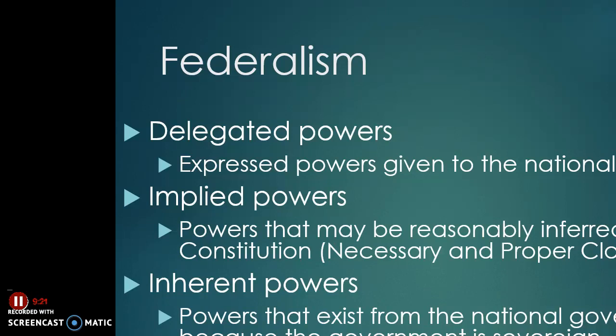And then we've talked about the reserved powers, which we see in the 10th Amendment, which is the concept that if it's not mentioned as a power enumerated to the federal government, then it's assumed that it's given to the states. Some examples of reserved powers would be education, elections, and police powers. Although, again, there are some concurrent powers where the national government has established a Department of Education. It's also established a police force with the FBI and so forth. So as times have changed and the way federalism is applied, we see that the powers have changed just a little bit, but still make sure you understand concurrent powers and reserved powers.